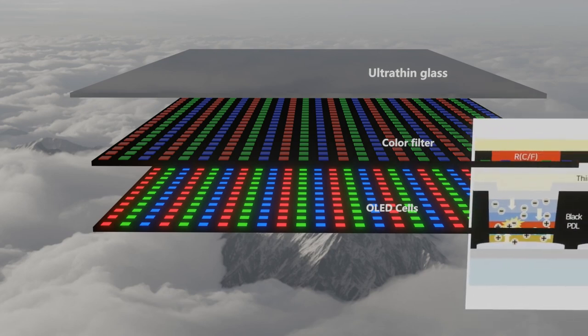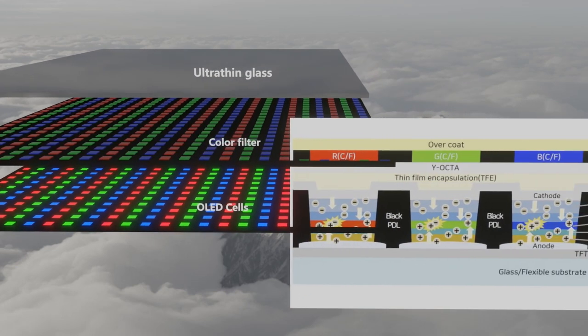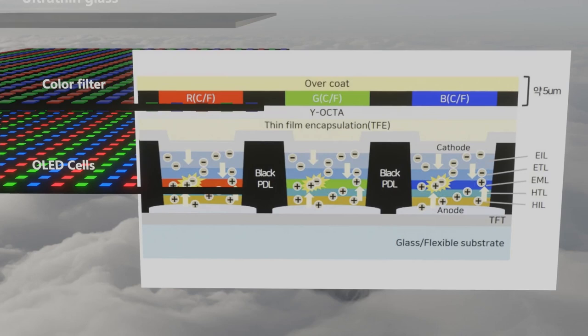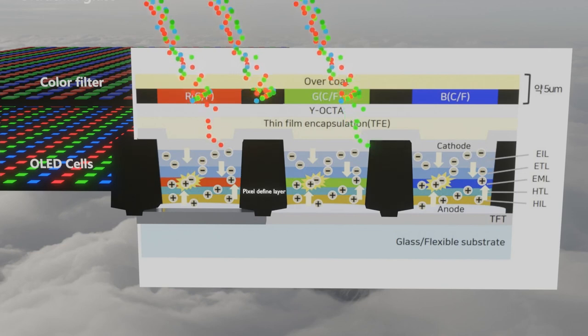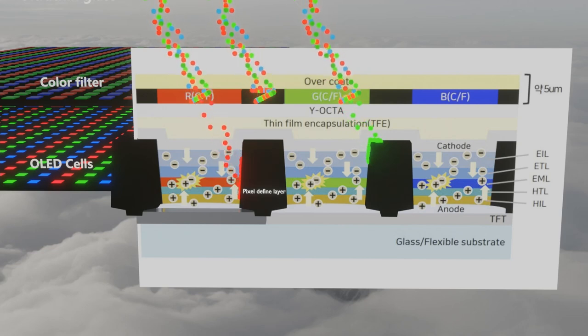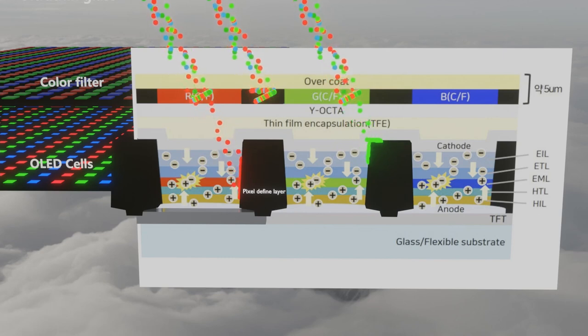Because of this geometrical structure, it is a method to eliminate external light reflection by designing a structure that blocks light from entering the anode with high reflectivity from the outside, or prevents the light reaching the anode from being reflected back to outside. Let's see how this structure prevents the reflection of external light through animation. External light directed to the OLED display reaches a color filter or the surrounding black structure. The black material absorbs extraneous light and prevents reflection.